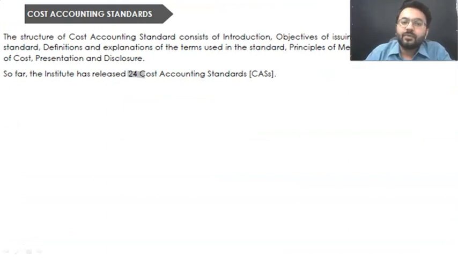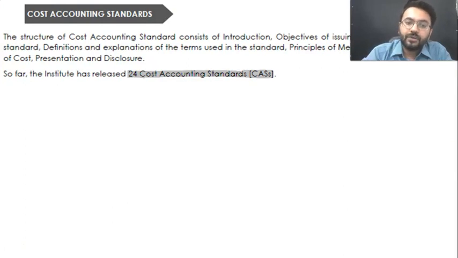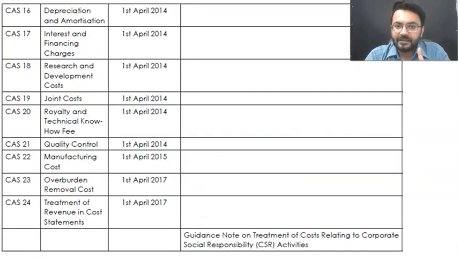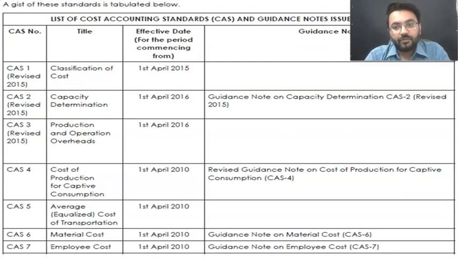So now we are moving towards the 24 cost accounting standards which we are going to cover. Moving on to the very first, this is just a list and we are going to cover each and every part with you guys, so don't worry about this. Over here, what you can look at is just the cost accounting standard number, and after that the title and from where it is applicable. So do we need to remember these dates? It's okay, you can leave them. That is not a big deal.